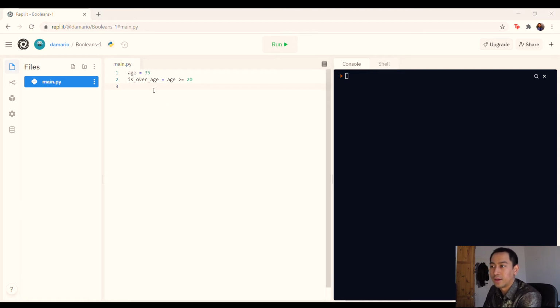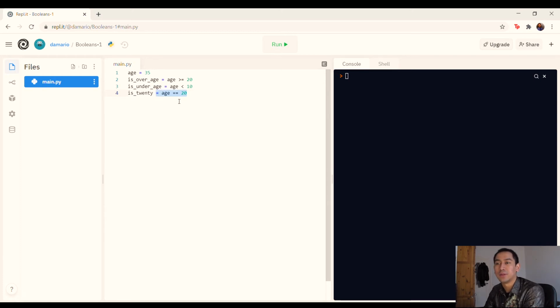You can have an under_age variable, which means age is less than 10. And here this would be False because age is 35. So 35 is not less than 10 and this would be False. Finally, you can also check whether age is 20. In order to do that, we can type age == 20. Now, this can get a bit confusing because you now have equal signs in one line.